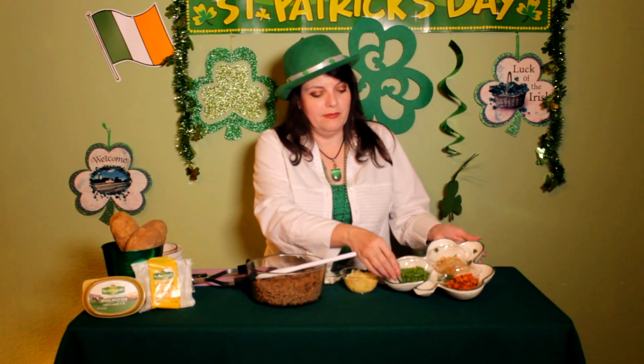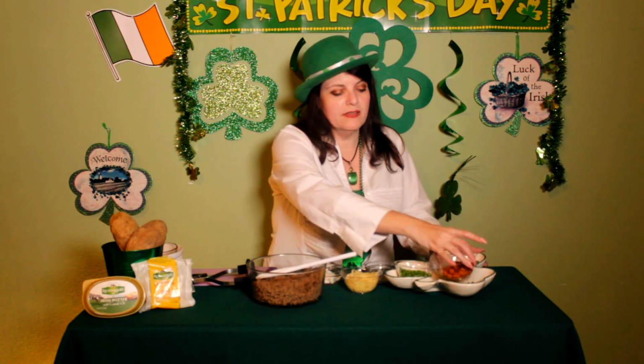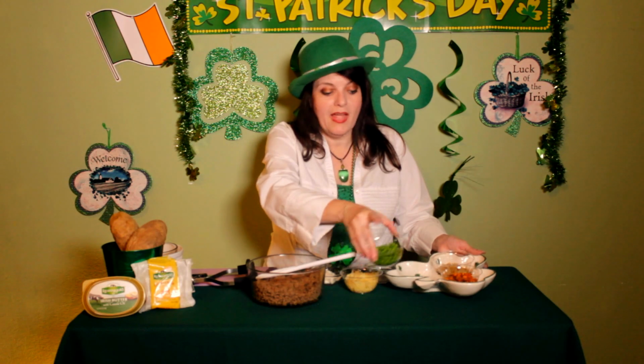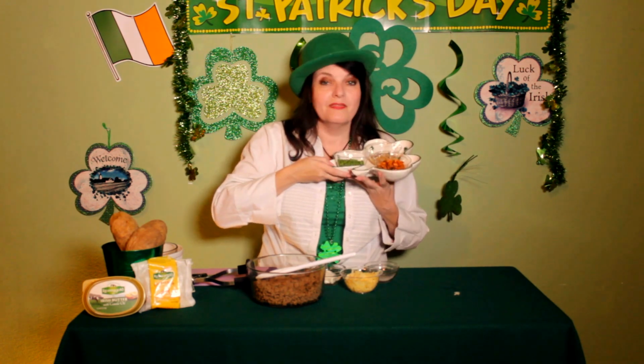And we're going to have what I call the Irish Trinity, which is some onions, some chopped up carrots, chopped and softened and a little bit caramelized, and some green peas. And if you'll notice, this is also the coloring to the flag, so you'll always be able to remember that it's going to be green peas, beautiful orange carrots, and white onions. That is what I like to call the shepherd's pie Irish Trinity.